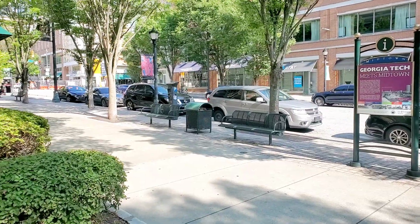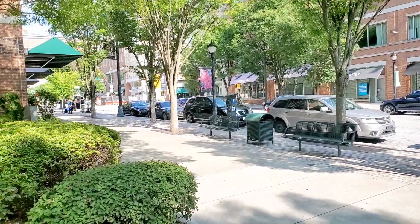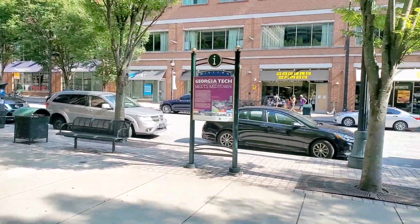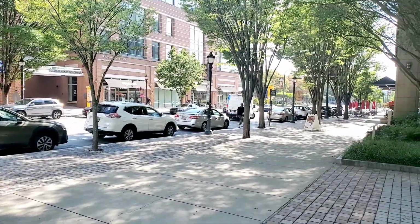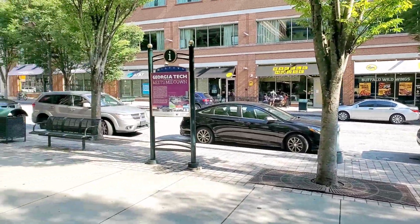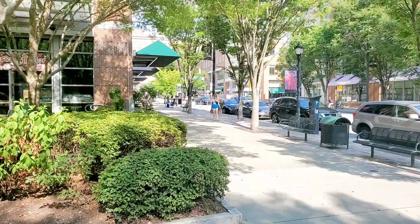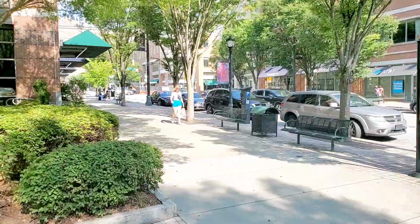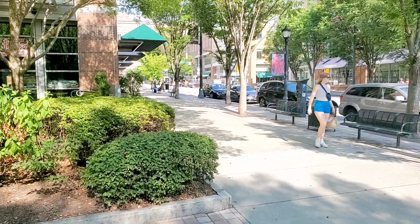Okay, guys, I'm going to show you where exactly our office is, right? This is basically the most happening place here in Atlanta. It's called Tech Square, at Georgia Tech, and we are right in that corner of Spring Street and Fifth Street. That's where we are, and that's right where I'm pointing at is where the Georgia Tech Scheller School of Business is, right?